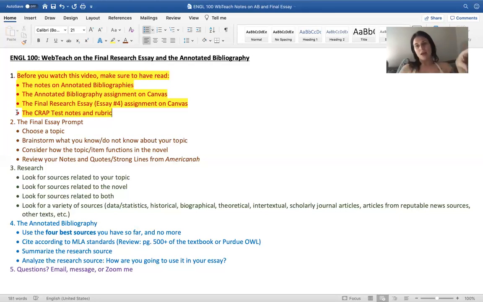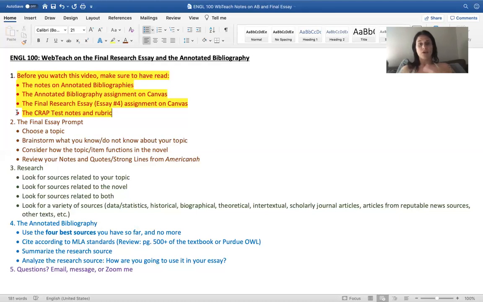We can apply that same understanding to the annotated bibliography. You don't know what you're going to research unless you have the prompt for the final essay in front of you. Because again, that research is going to help you to answer whatever prompt you're responding to for the final essay. That's why I say the annotated bibliography and the final essay are really working in tandem to achieve the reflection of quality college level research. So start with the final essay prompt.